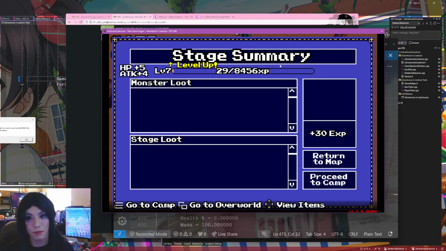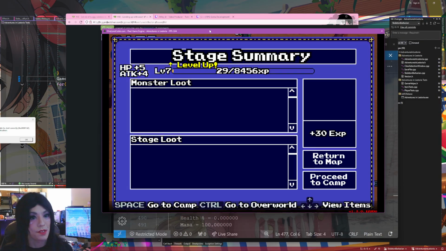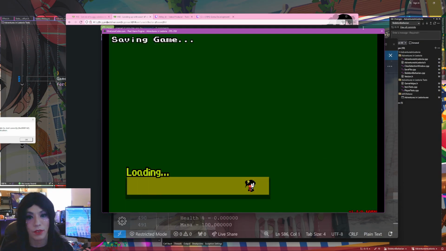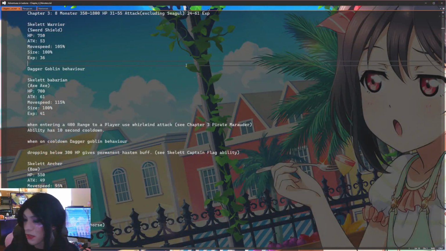We gain 5 HP and 4 attack per level. So let's save. So we're technically now a level 8 wizard with visually level 7 stats. Let's see. So let's work down. What's a wizard's base attack?